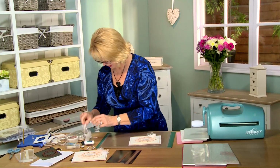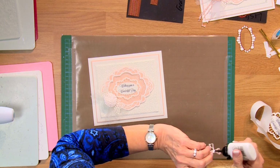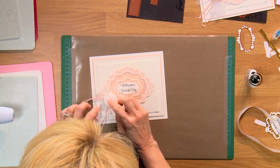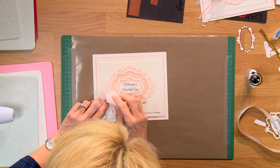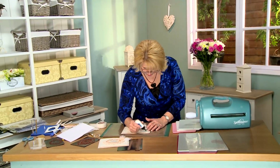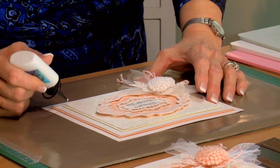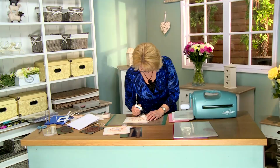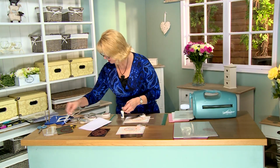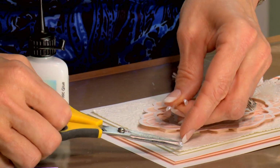Ooh. And I've got just a piece of baker's twine that I've tied. I'm going to put a little bit of glue and pop this onto the side here. So pretty. There we go. Give that a second to set up. And I'm just going to finish this off with a few pearls in the corners here. And because I've got the glitter, we want to make sure that we put a little bit of glue in place. And there they are. Let me grab my scissors and we'll just pop some white pearls right into place there.